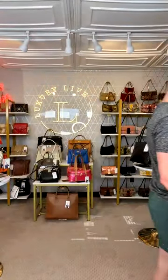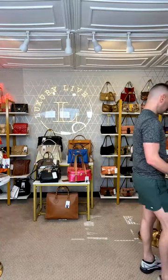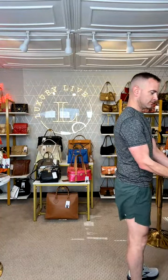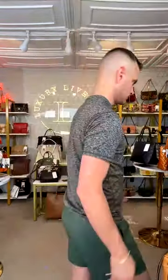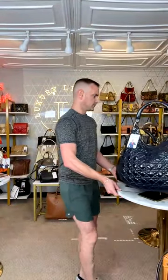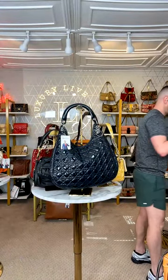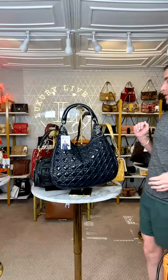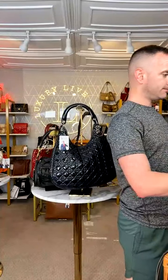The blue Lady Dior. Oh, that patent leather one. Here, hold on, let me show you. This one, she's over here sitting on her chair. Hold on, let me see if I can get it over here without breaking anything. This one. This navy blue one. The navy blue one has a leather interior. That one's really pretty. But no, I don't think this one is listed. It might be listed. Let me see if I can find it.